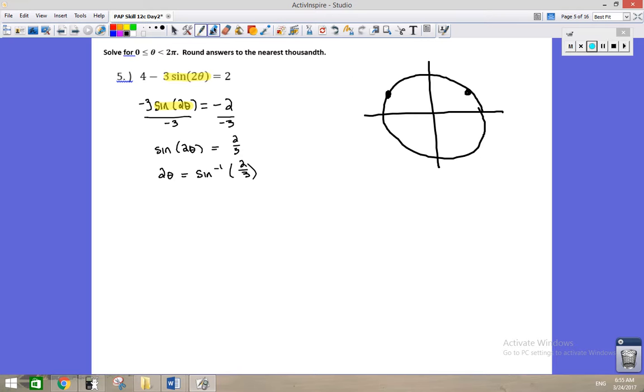Now the calculator is going to treat this relation like a function, and we've restricted the range for it to pass the vertical line test, and it's only going to look on the right half of this unit circle. And also, it's only going to return values that are between negative pi over 2 and positive pi over 2. Alright, so when I go to the calculator, it's going to give me this angle. So let's go and get that angle.